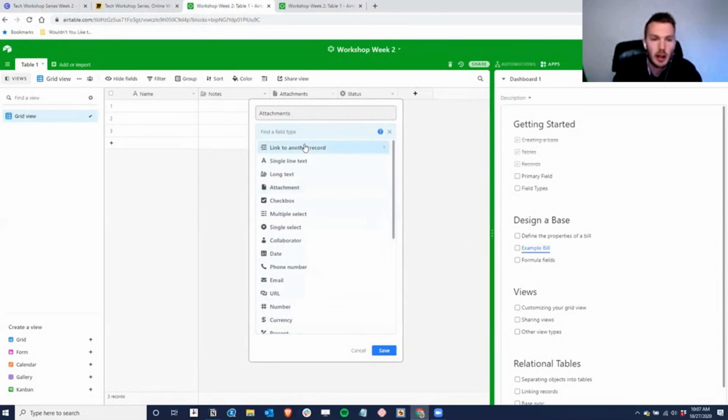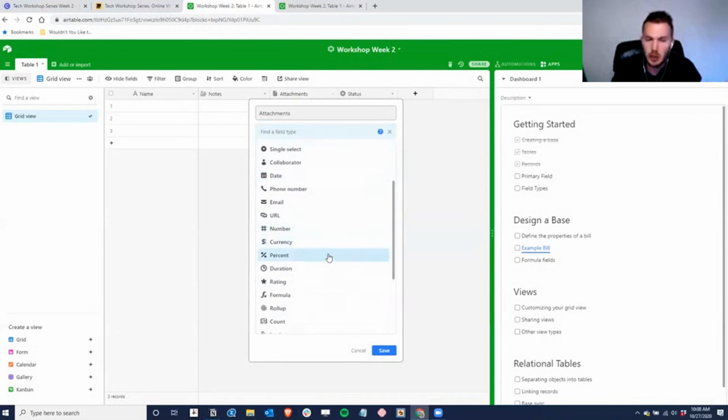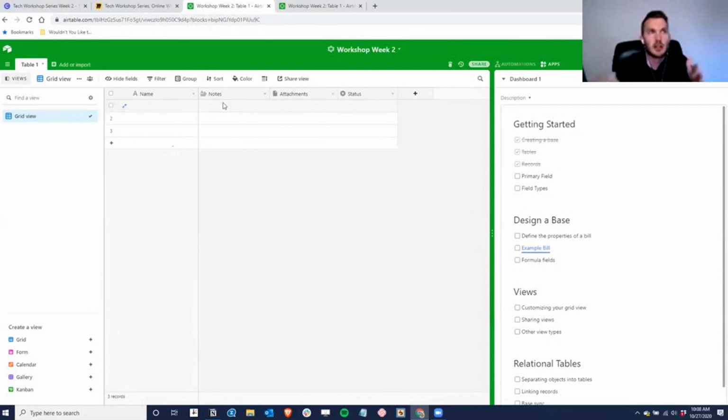But honestly, that's the main difference between a spreadsheet and an Airtable base: each of these columns is strictly typed, or can only be a specific thing like a date or a single select or a bit of text or percent or something like that. That's the primary difference. So Excel spreadsheets are free form. You can willy-nilly color everything, put stuff wherever you want it.